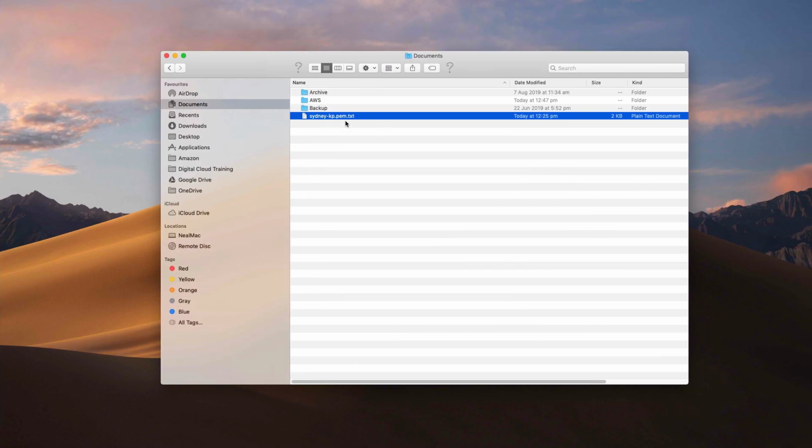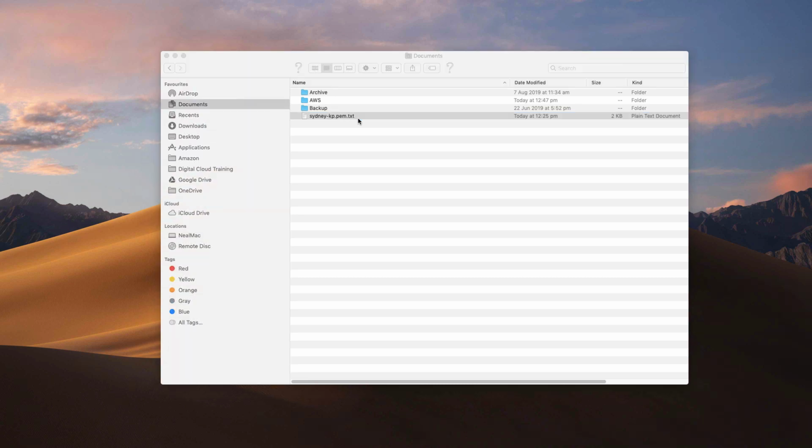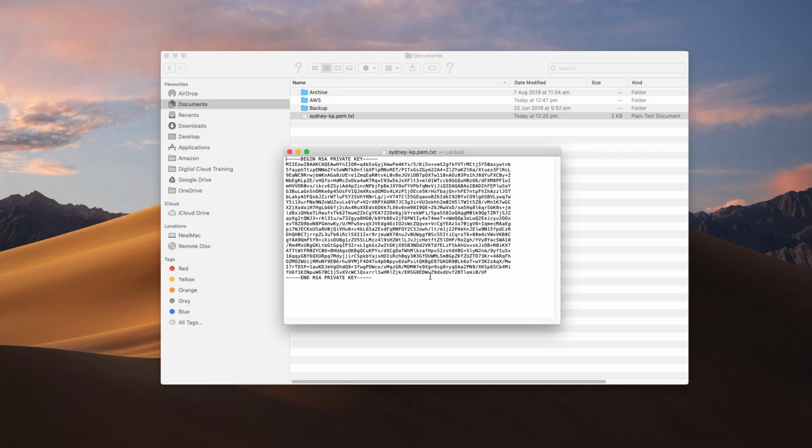Now this is my file. I just put a .txt extension on it so I can open it more easily. And this is the contents of the file. Now bear in mind, this is very sensitive information. Anyone who has this will be able to connect to your instance, and as you've seen, they'll then have full control over those instances. So don't share this with anyone else. In my case, what I can do is actually just delete this key pair file and create a new one before I release the course, so it's not a problem for me.